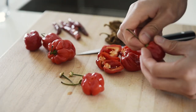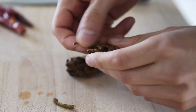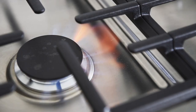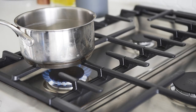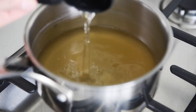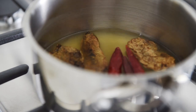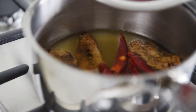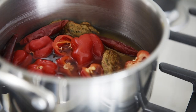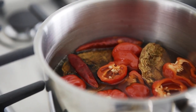Remove the stems from the scotch bonnets and slice in half. Remove the stems from the dried chipotle. For this recipe, we're using 8 scotch bonnets, 5 red chilies, and 3 chipotle. Medium-high heat. Saucepan. 1/2 cups apple cider vinegar. 1/4 cup vinegar, peppers, half teaspoon salt. When the vinegar comes to a boil, turn it down to medium and cook for 15 minutes.